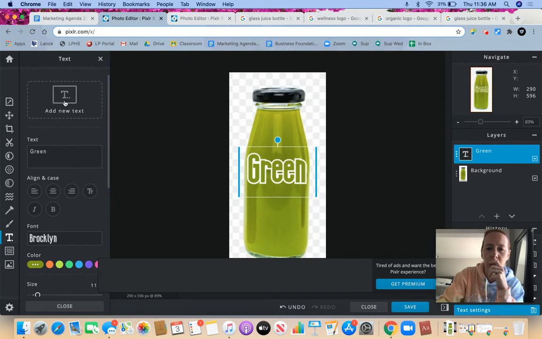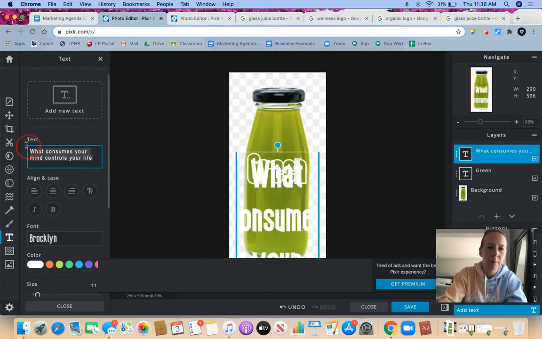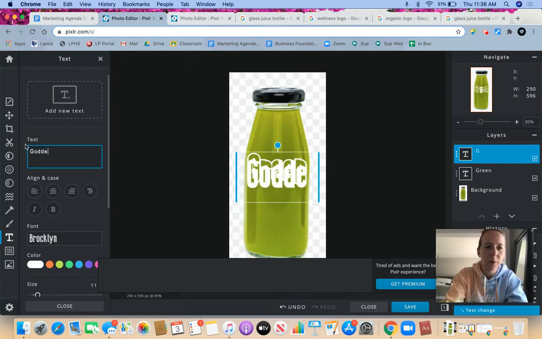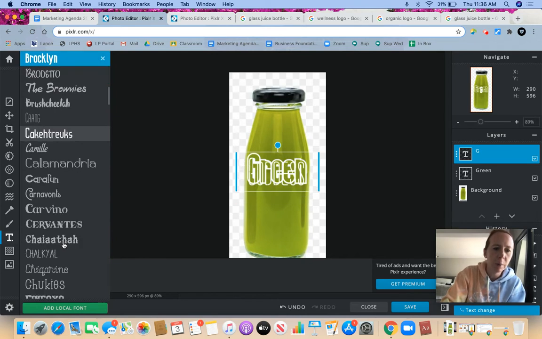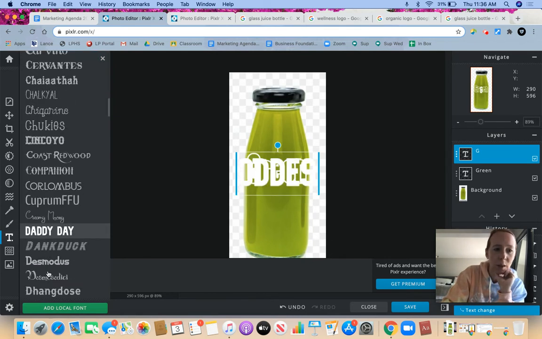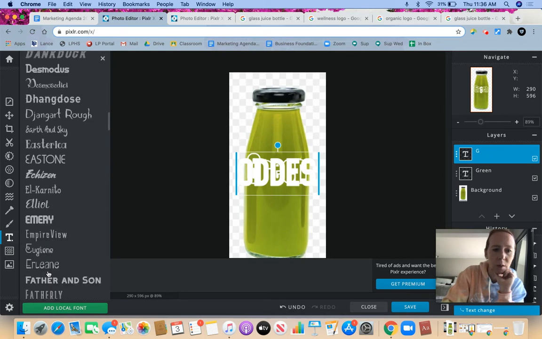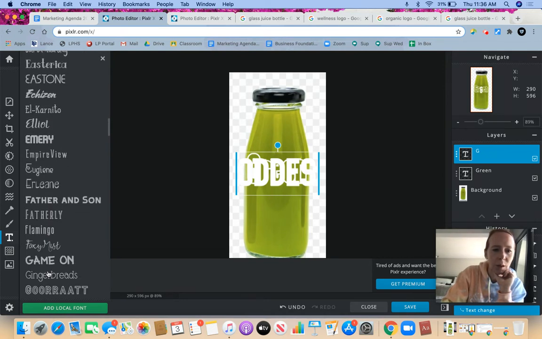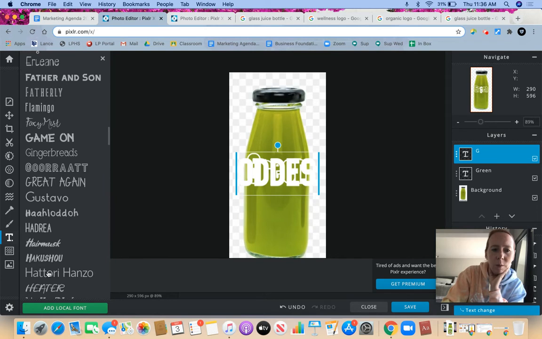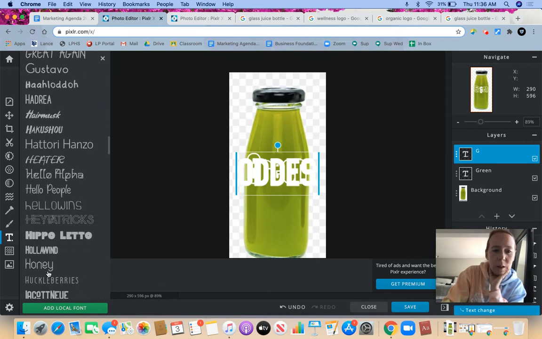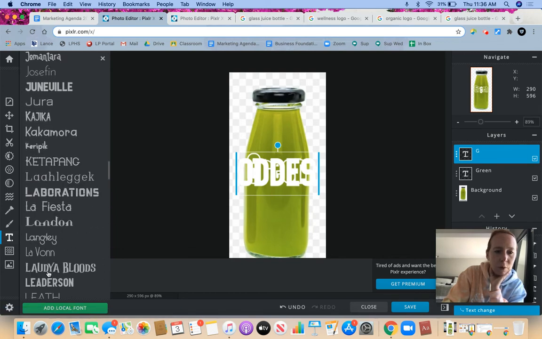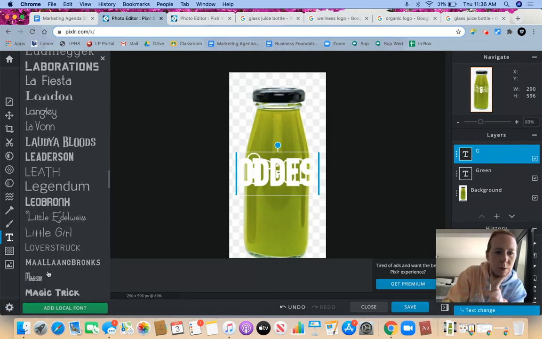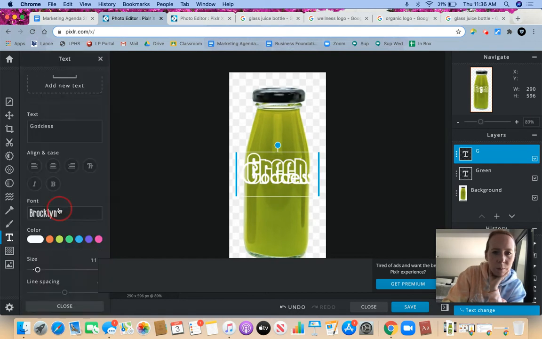I'm going to add new text. And I'm just going to repeat these steps, but I'm going to call this drink Green Goddess. So I'm going to line it. And for this, I'm going to find probably more of a whimsical font, something that looks a little bit more like cursive to go with. And that's something else I suggest to you guys: mess around with the fonts and find stuff that really speaks to you and that embodies what you're looking for in the drink. So I'll just go with this one.